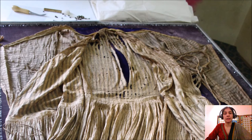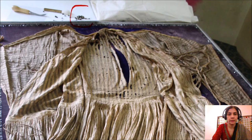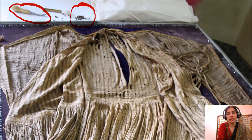Here you can see that Chola Saheb ji was actually pinned on a board covered with purple velvet. And the pins used were the thumb pins that we use on notice boards of educational institutes or other organizations. These are the pins, and they were all rusted. They were taken out with the help of this tool, and this soft brush was used to remove the loose dust from Chola Saheb ji.